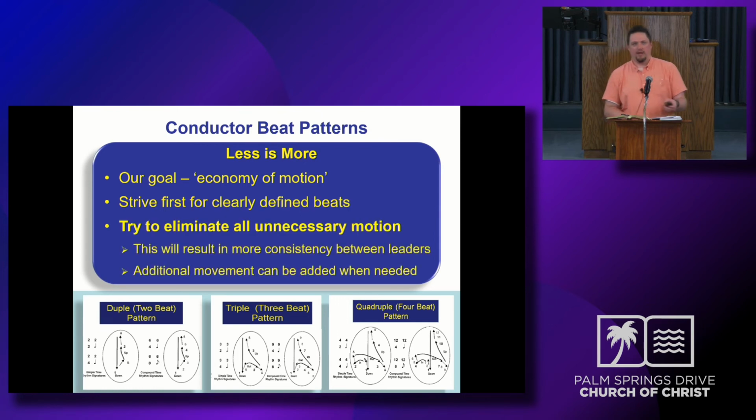So this is a good point, and I've talked a little about this when we were talking about beat patterns. The term is economy of motion. Again, we don't want to get flowery and extra with anything that we do up here. We want to be very clear and concise and simple with what we're doing, because number one, we don't need it. If you want to add something to your song and you're already being flowery or big, what are you going to do? If you're already doing that, you can't signal something else, right?